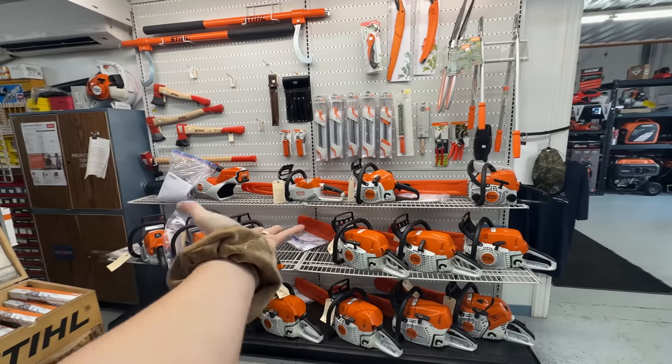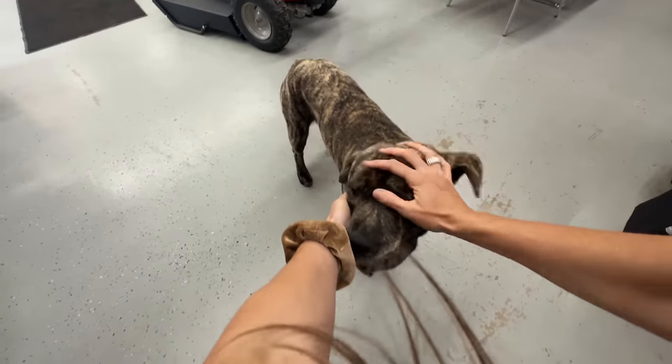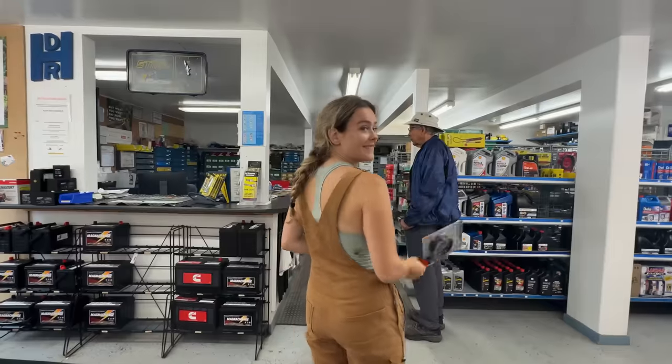Just look at this place. It has everything you need for outdoor maintenance. They even have a cute shop dog for pats while you wait. This is Denver. He's the best. With a wrench in hand, we say farewell.